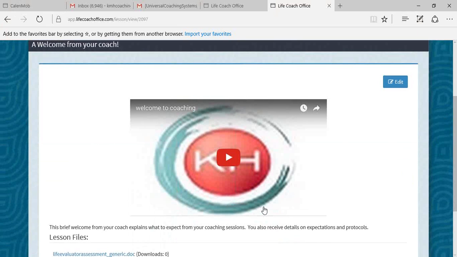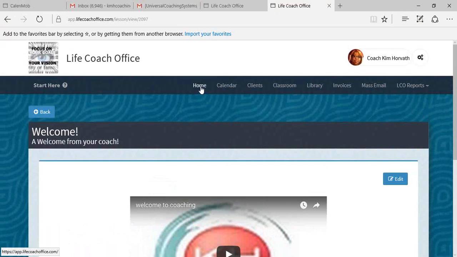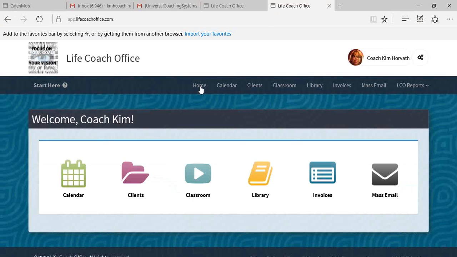Okay. And then, let's see, what did I write down here? Important documents versus, oh, okay. So, one of the things that many people have been asking me, I'm going to go back to the home screen, is when you're working with a client, how do you make the determination between when you use the important documents folder in your client's profile and when you just add documents into the library?